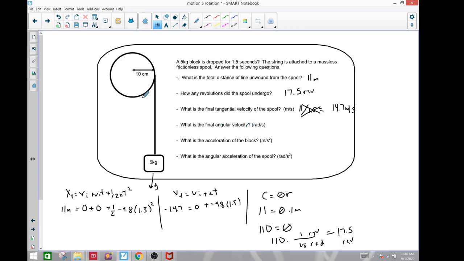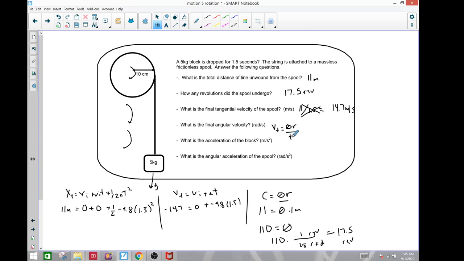Now, you should keep in mind that my angular velocity is how much angle I am rotating by, and that's actually changing as we go by. The rate at which I'm changing, I have an angular acceleration caused by the gravity. So how would I figure this out? Well, I know my final tangential velocity, and that is equal to the change in angle times r, that's this formula right here, divided by time. So that is something that we've used.